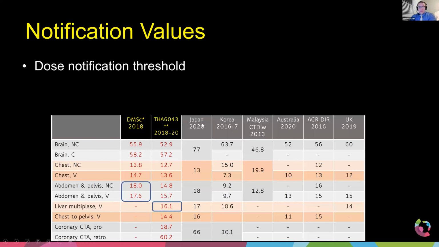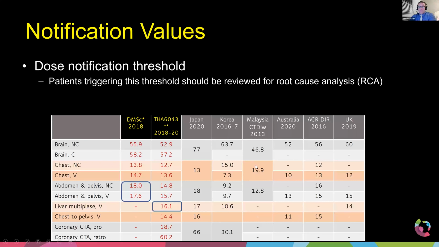So looking at the data that Dr. Panayiotou developed, of course, they have some coronary CTA exams, and they looked at prospective versus retrospective. And looking at these values, you can see national diagnostic reference levels are set for the prospective, roughly just shy of 19 milligray, and for the coronary CTAs in retrospective, a little over 60, compared to your fellow compadres in Japan and Korea, and they only have just one value for the two. The US over here in the West really don't have any values.